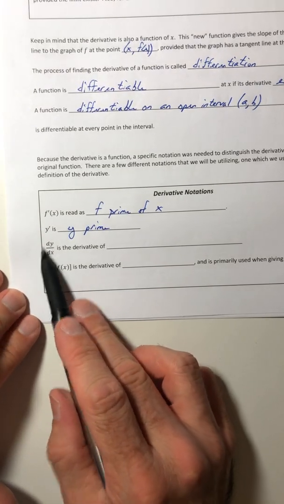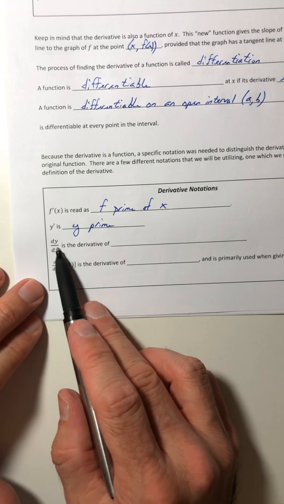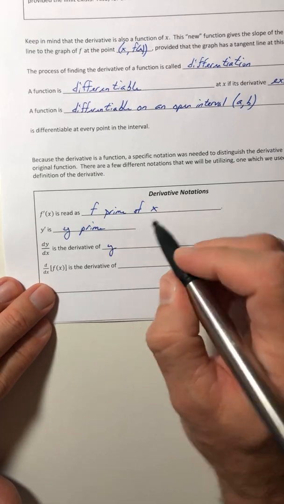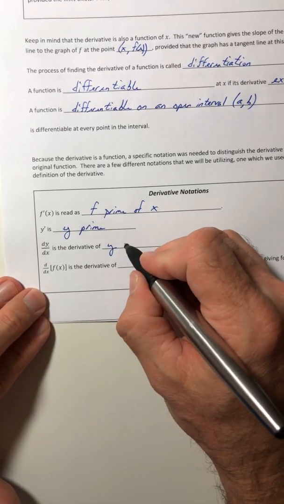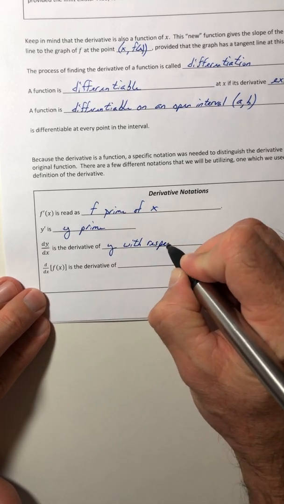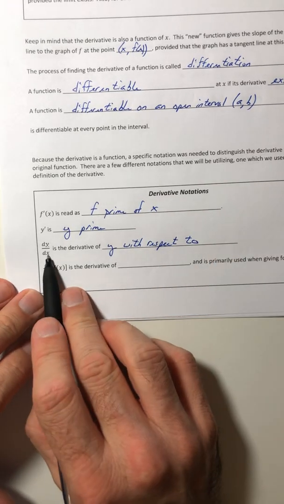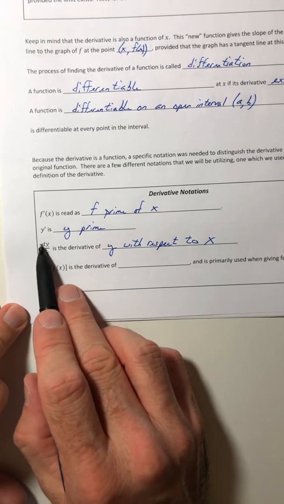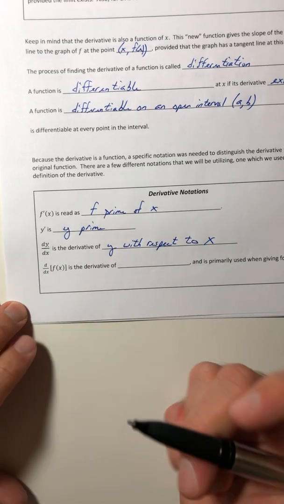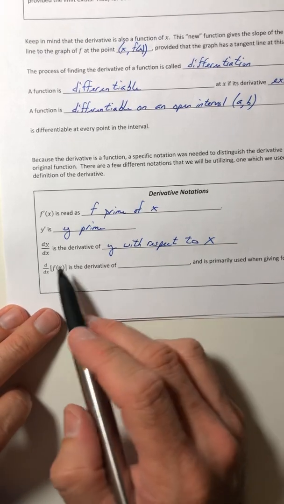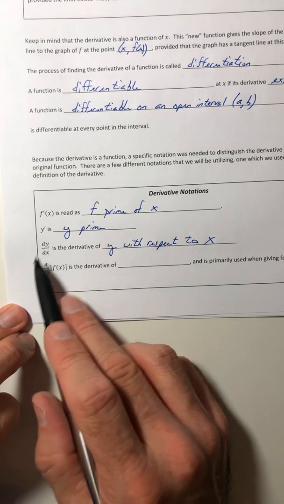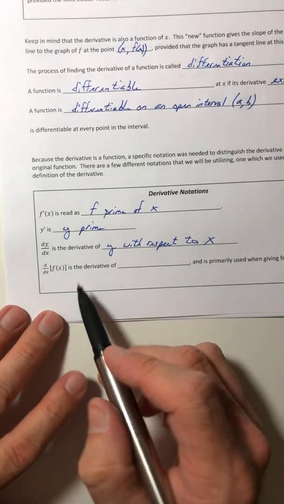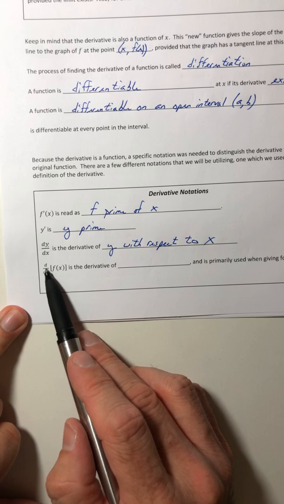Alright, the next one is this little fraction - you have dy over dx. So this right here, that is the notation that says, hey, this is the derivative of y - because that's the variable on top - with respect to the variable that's on the bottom, which is the x. So the top is saying the derivative of y, the denominator says with respect to x. So don't cross the d's out, because it's like dy is one thing and dx is another. So it's not d times y over d times x - no, dy is like the entire variable.